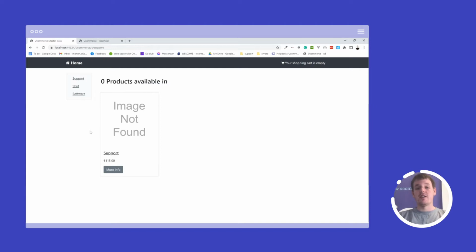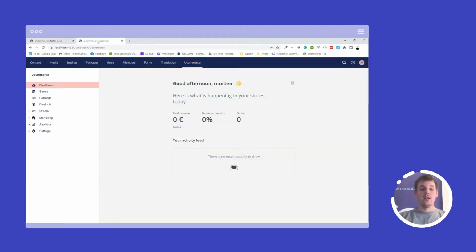A lot of our customers are using this capability to create brand stores that have a certain look and feel based on the product that they are selling. So even though they maintain multiple content sites with different products on them, they still maintain them within the same installation. All that is possible also because of the content and commerce connected capabilities that Ucommerce offers. So let's take a look in the back office at how it looks.